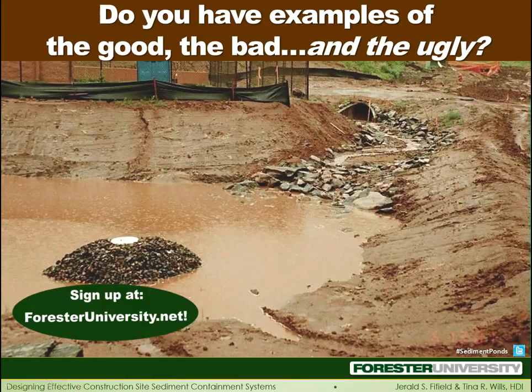But sometimes with our photographs, it may not necessarily be a completely bad photo. It may be that the photo actually does have a lot of good in it, but what comes with the good will oftentimes come with some bad as well, and it really is hard to find that ideal situation where you have that perfect photograph.